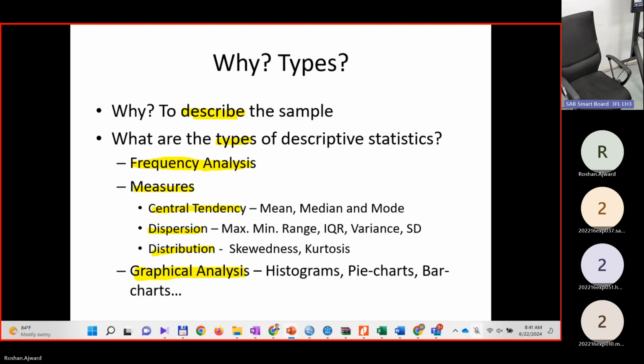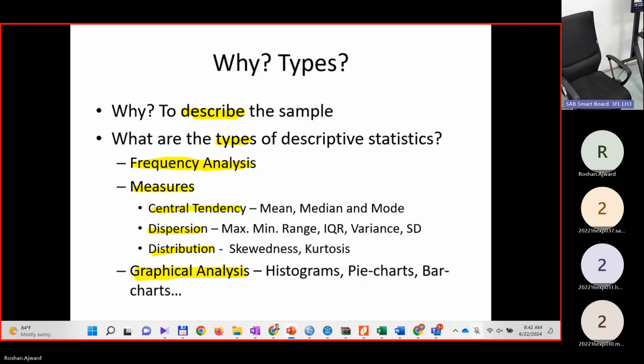Now let's take these two categories of analysis. Frequency analysis and the other one is measures of central tendency, dispersion, distribution, and location. Now, when would you perform frequency analysis? What kind of variables? Now you have to understand that very carefully. Based on the nature of the variable, the particular descriptive statistics that you apply might be different. Keep that very much in mind.